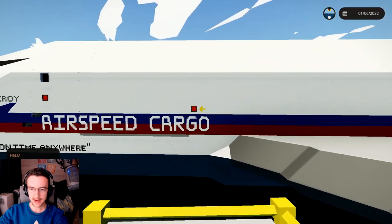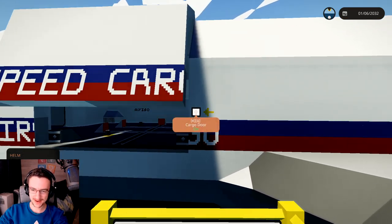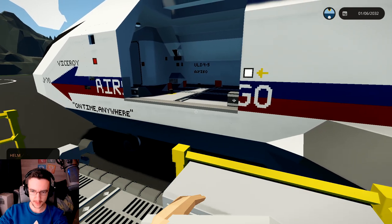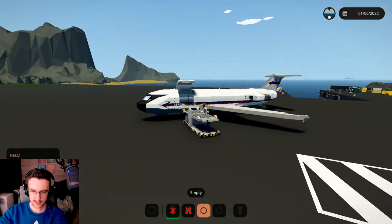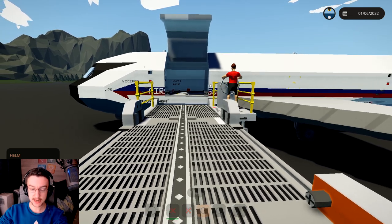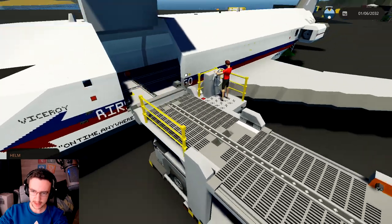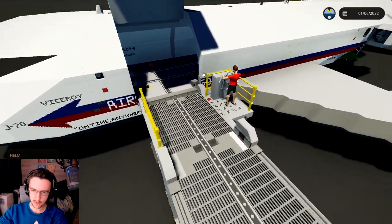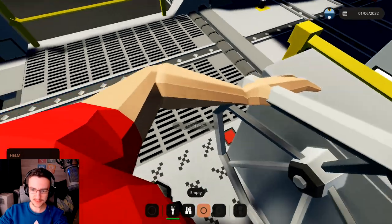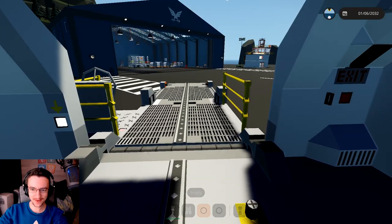Hold on, wait. I need to push this button. I'm trying to push this button. There we go. Cargo door. Awesome. So that's where we need to attach to. So we need to go up. Is it working? Hey, it is working. All right, cool. Now we need to go forwards, and essentially, we just need to attach straight onto there. So let's go up a little bit more. Yes. Okay, we're on. All right. There we go. Smack that parking brake on right there. That's awesome. All right, we're attached.